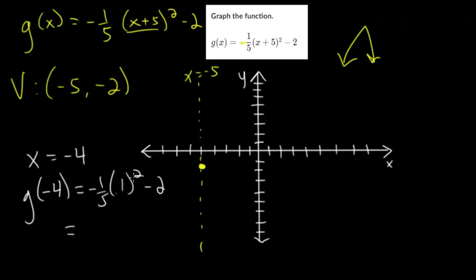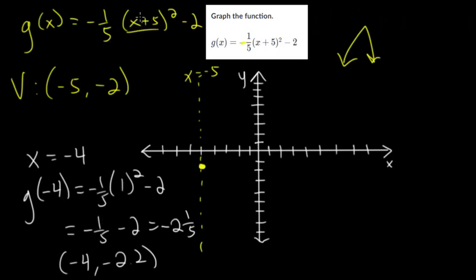So we could also take a different approach. But 1 squared is 1, so you have -1/5 minus 2. And you could use a common denominator here, but effectively you're going to get -2 1/5. So that's our y value, so it goes through at (-4, -2.2). So you could use this, but maybe your graph isn't that precise. Maybe you want to get rid of that fraction.